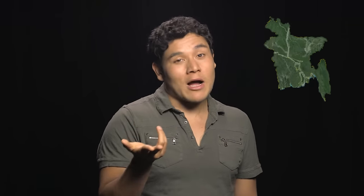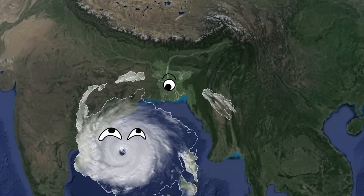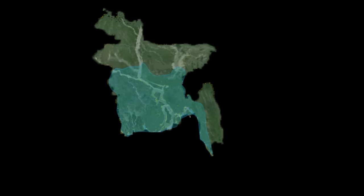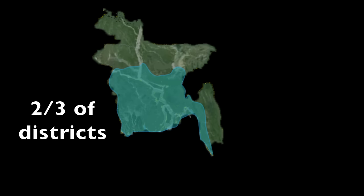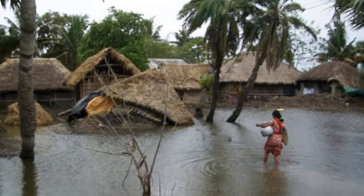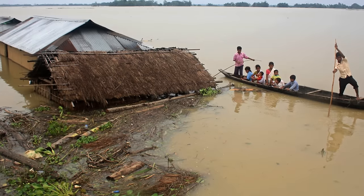However, there is a problem. Bangladesh is subject to terrible tropical storms almost every year, and sometimes even tornadoes. On top of that, during annual monsoon season, the rivers get so swollen that two-thirds of Bangladesh's 64 districts typically experience flooding that causes extensive property damage, loss of communications, loss of drinking water, loss of crops, and leads to the spread of disease, which eventually leads to death. It's kind of crazy because for such an environmentally rich area, the country has to deal with almost equally damaging environmental challenges. Now add on top of that the fact that Bangladesh is incredibly dense in population.